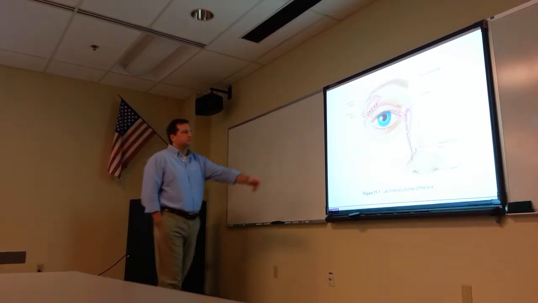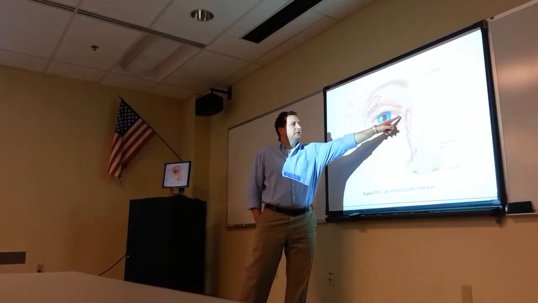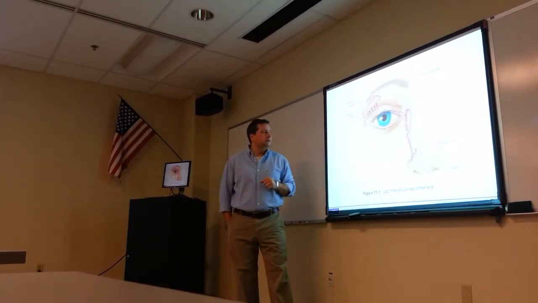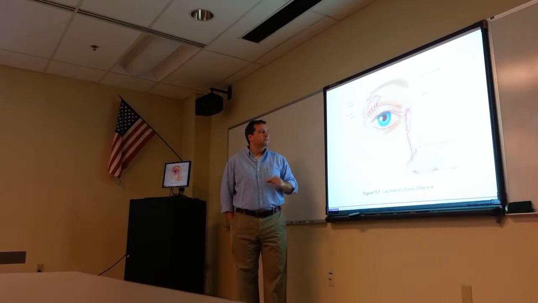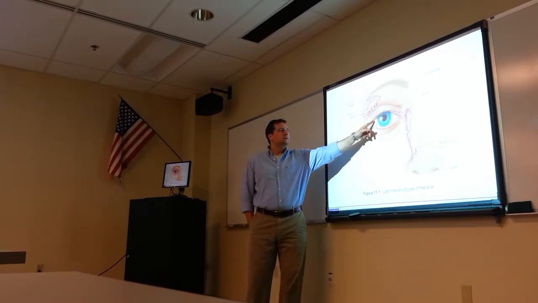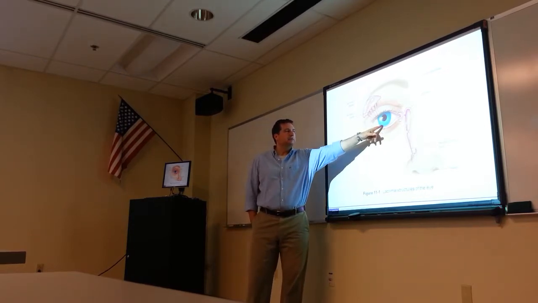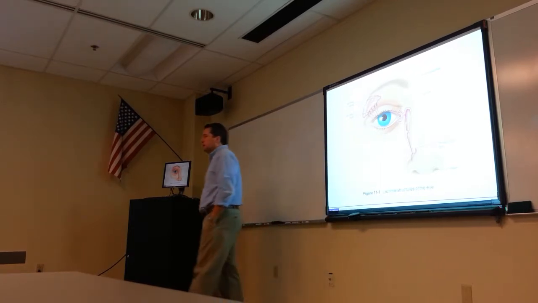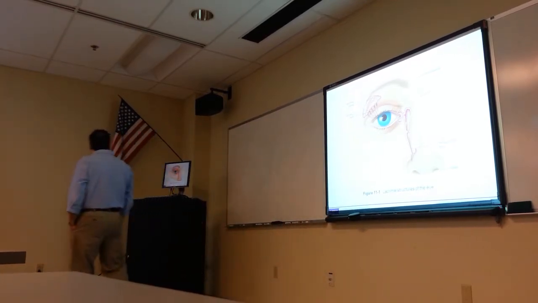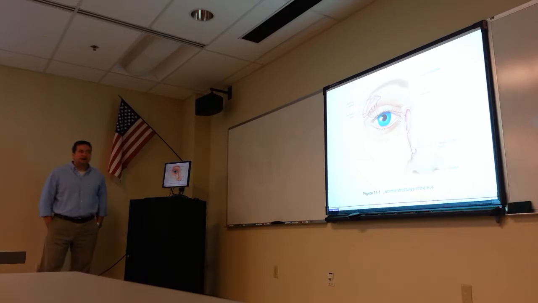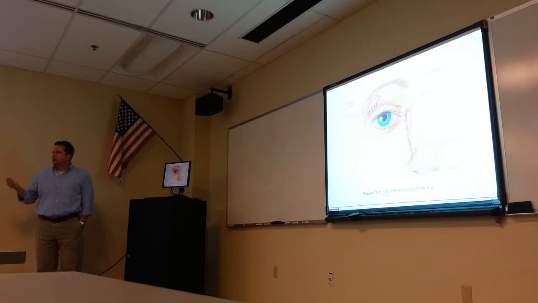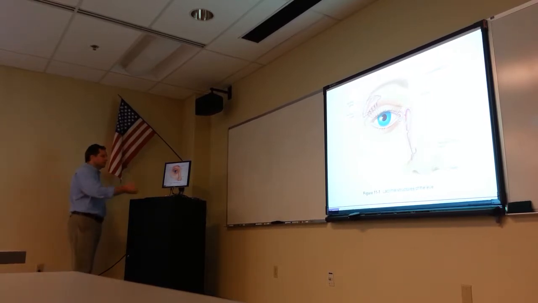This right here is called the caruncle, this little pink tissue right here. Of course, you can see the whites, this is the sclera, and then the iris is the colored part, and the black area is the pupil. Of course, the pupil is not an actual physical structure. The pupil is just an opening. You cannot dissect an eyeball and hold a pupil in your hand. It is just an opening.